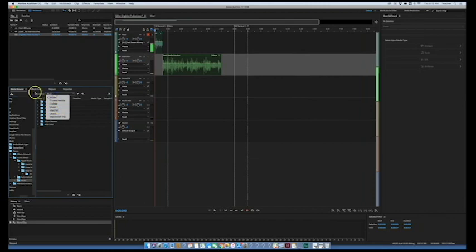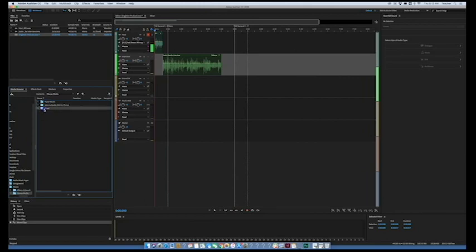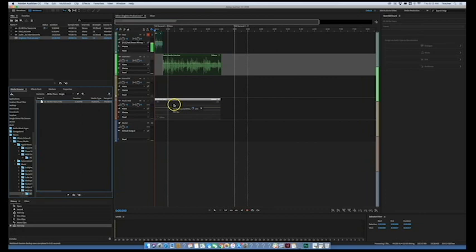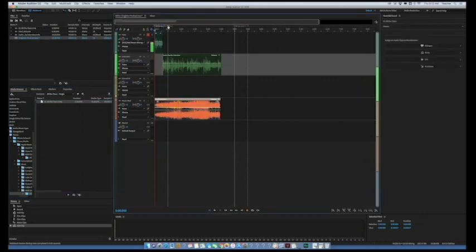Let's talk about adding a music track. So wherever you have a music file saved that you want to use, in this case I happen to have a few things in my iTunes here that I can use, but you're going to take that music track and you can simply bring it in the same way you brought in the interview audio and drop it into the music track. It's going to take a second to import it. That's a whole song. You don't have to use a whole song.